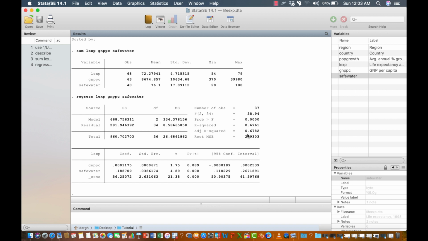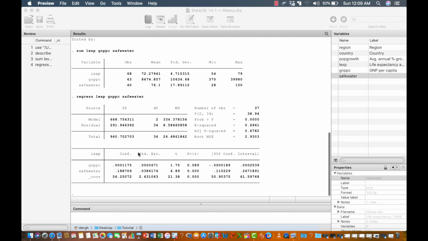But the key difference between the R squared and the adjusted R squared is that the adjusted R squared takes into account degrees of freedom, and so this one more or less penalizes the researcher or the data analyst for adding more variables. What it means is that, as you add more and more variables, your adjusted R squared goes down and your R squared comes up. So that is what I mean by the adjusted R squared penalizing the data analyst for adding more variables. The reason being that the adjusted R squared takes into account degrees of freedom, and this does not take into account degrees of freedom. Okay, so let's move down here, which is the main result that we have.